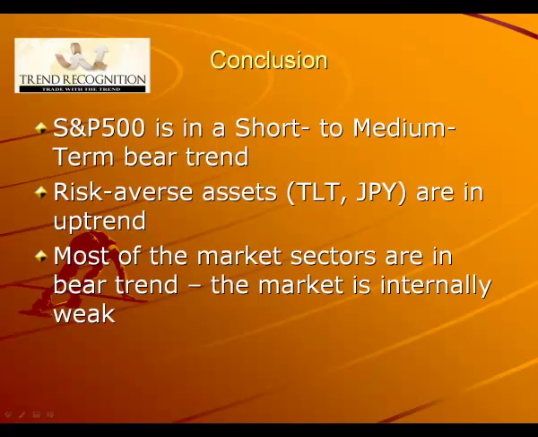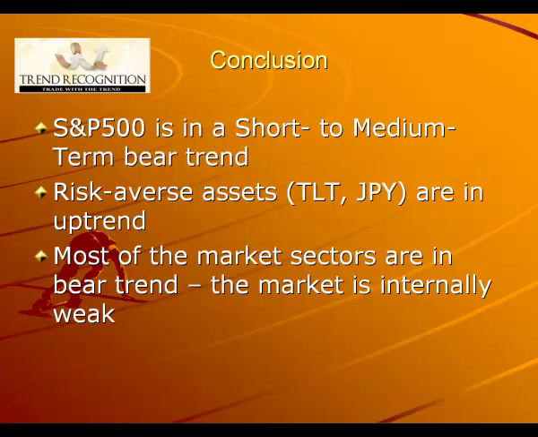So in conclusion, right now there is a clear sign that S&P 500 is in a short to medium term bear market that is likely to last about a year or so. And the most likely scenario is that we are not going to witness a severe decline. More of a kind of a sideways consolidation with downside bias.